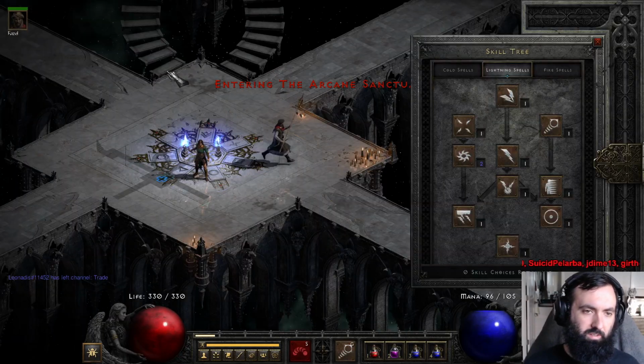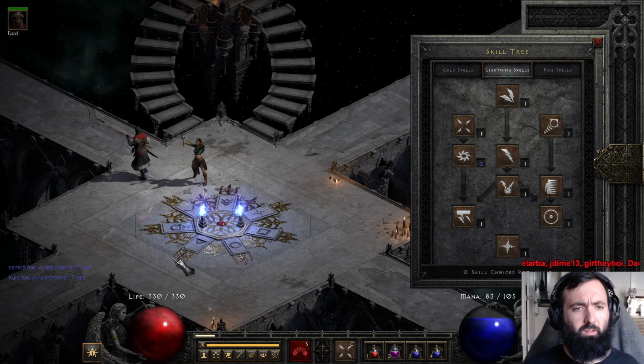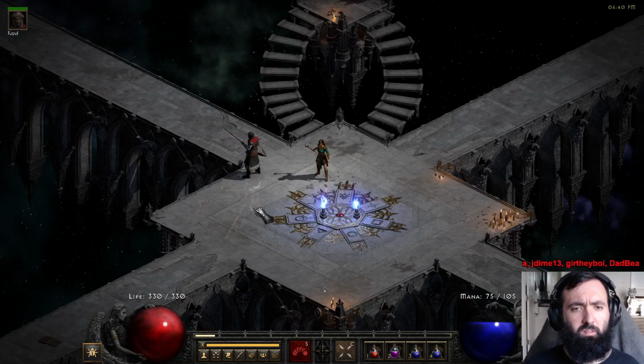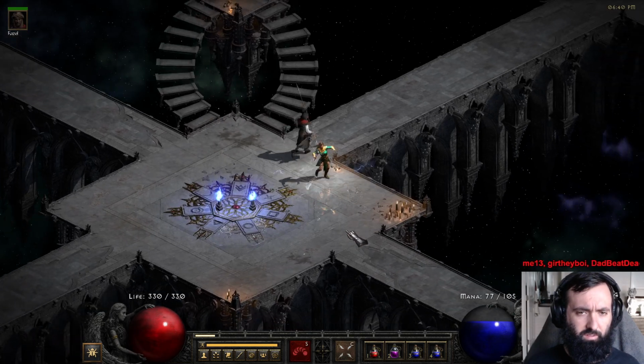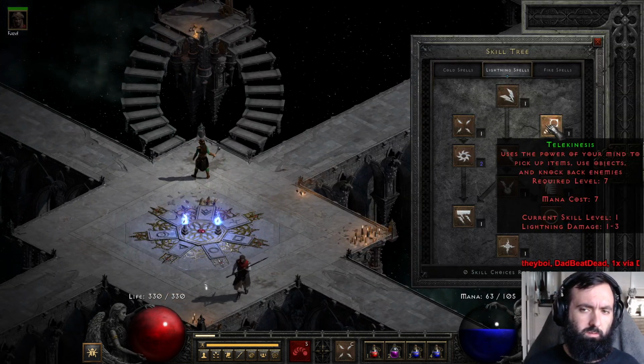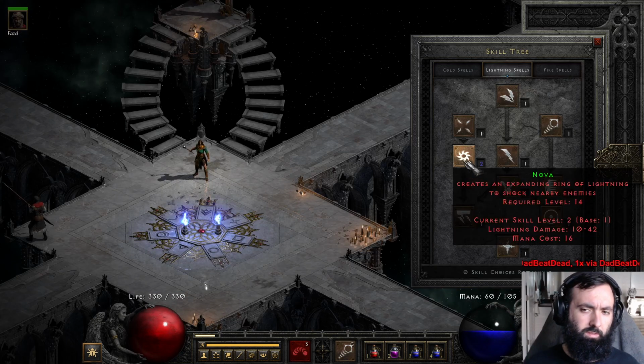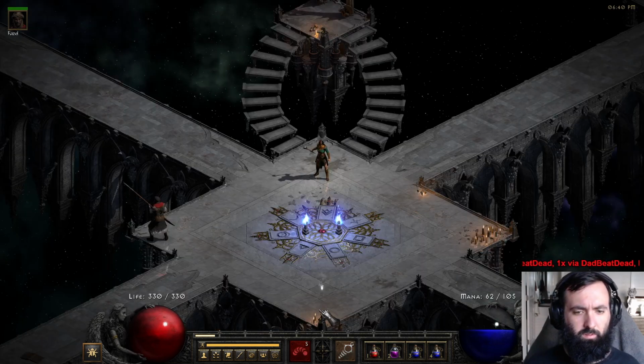Alright, let's go check out some other skills here. So, Static Field is pretty convincing, right? Definitely. Very, very convincing. Alright, let's go to Nova.